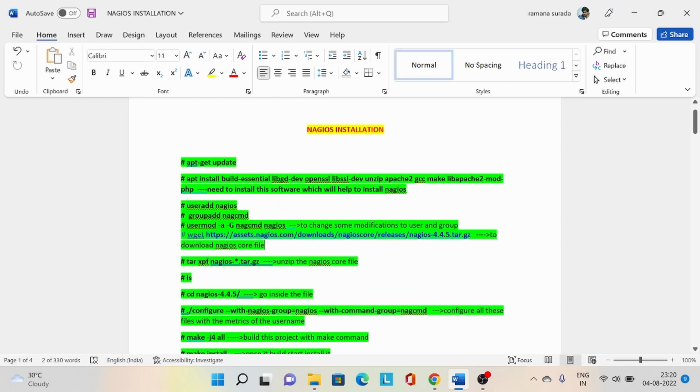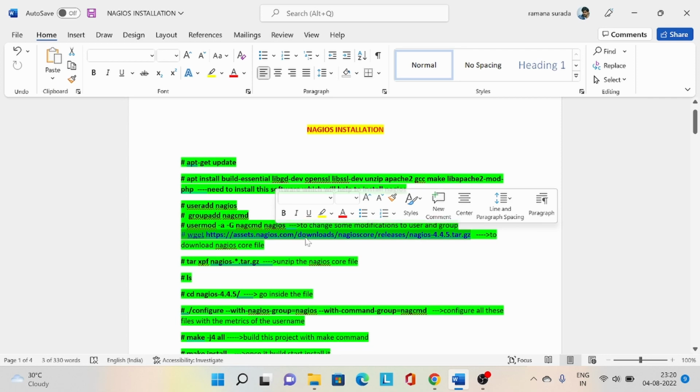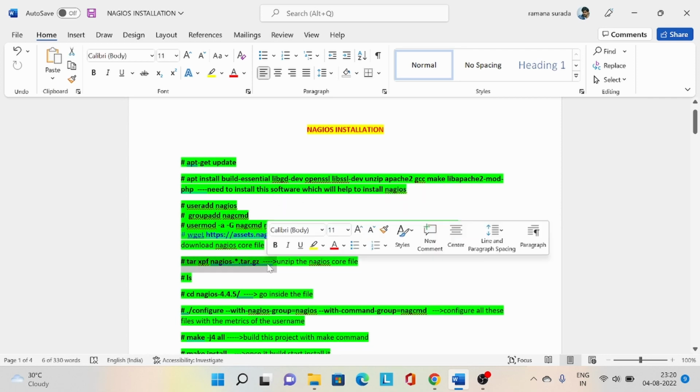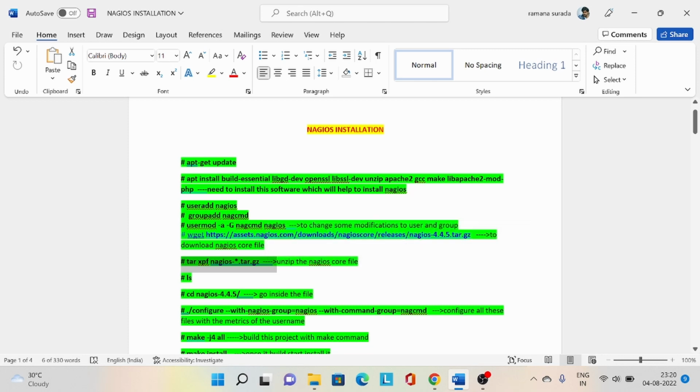file. We are installing Nagios Core on Ubuntu. We have different types of Nagios applications, but in this session I'm explaining Nagios Core. With this command we download the Nagios Core file. In the next command we will unzip it.